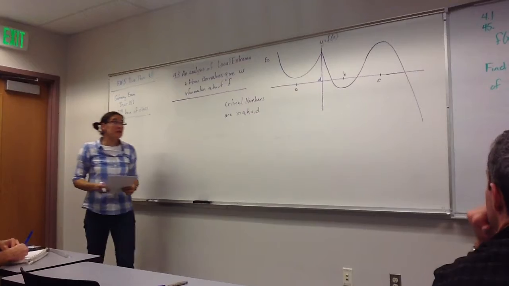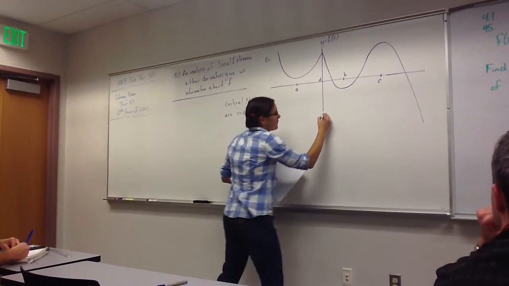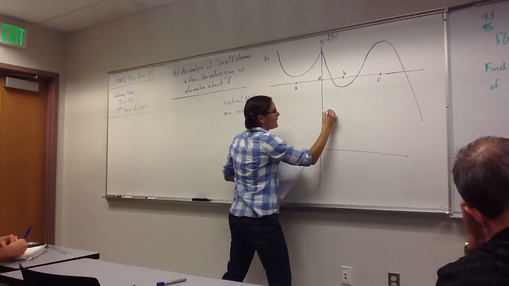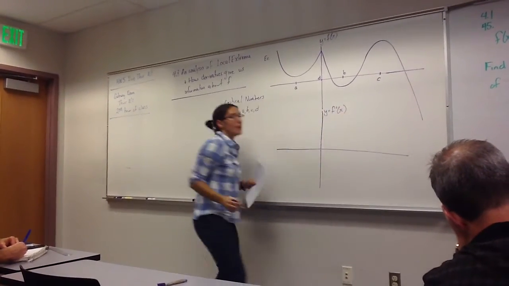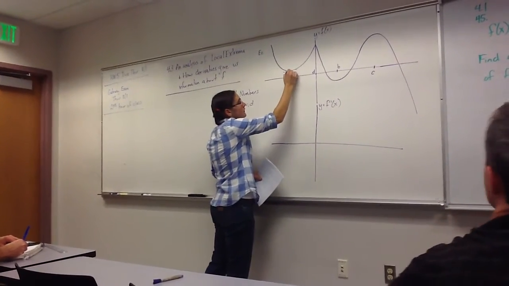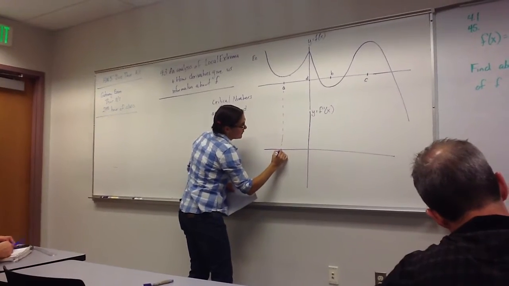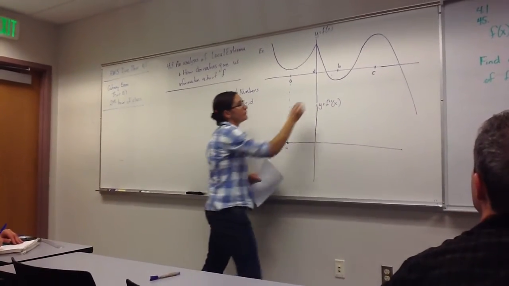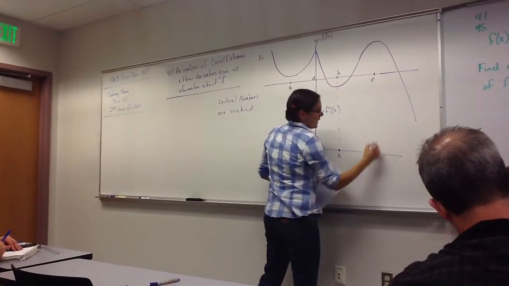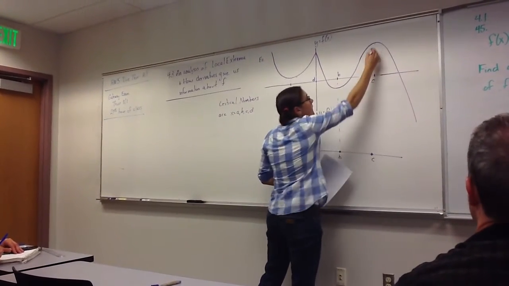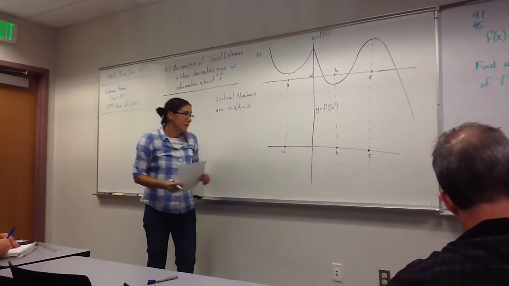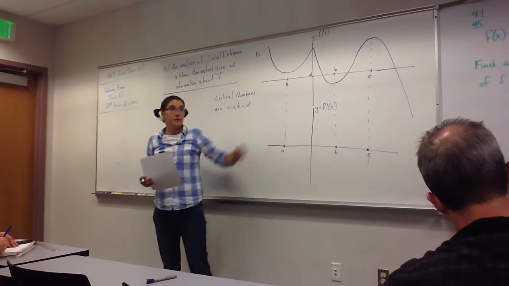Okay, so we have this function, and then we do the derivative. We drew the derivative, y equals f prime of x. And the way that we drew this derivative, we looked at the flat places on our original function, and those became zeros on f prime. So x values of A, B, and C are all zeros on the f prime graph. The x value of D, which is x equals 0, our derivative does not exist.